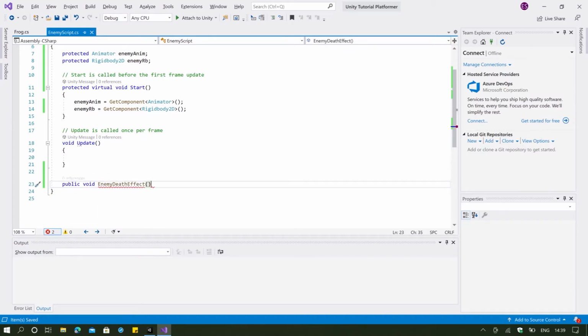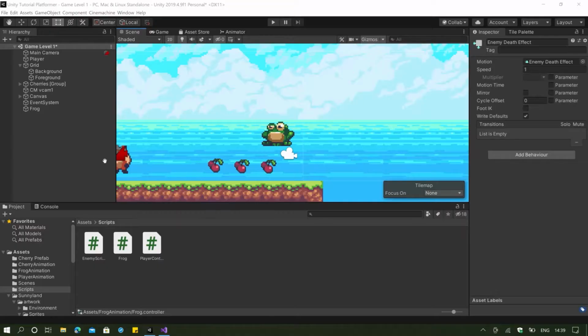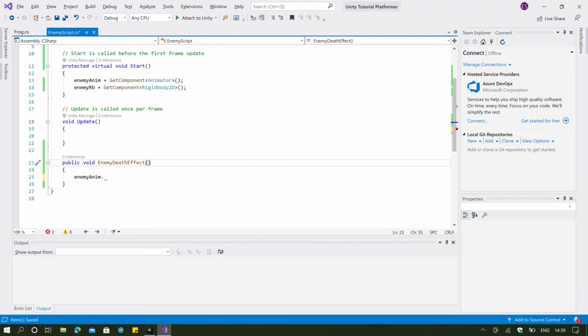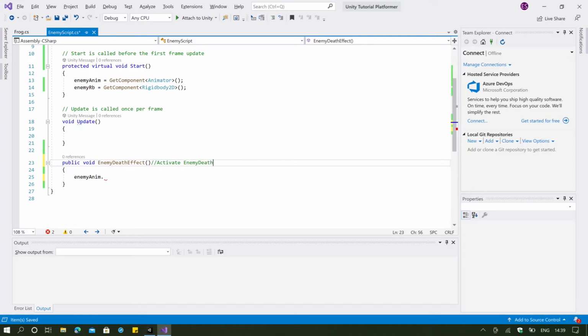And then at the end, we can click enter and then shift curly brackets so we can make the paragraph form. Then we can type in the code we want the computer to execute, and that is setting our enemy animation to, we want it to trigger, to activate the enemy death effect.